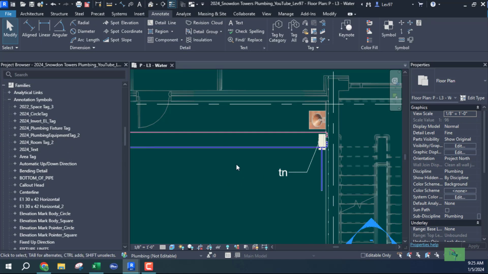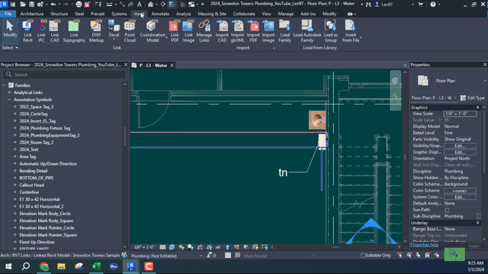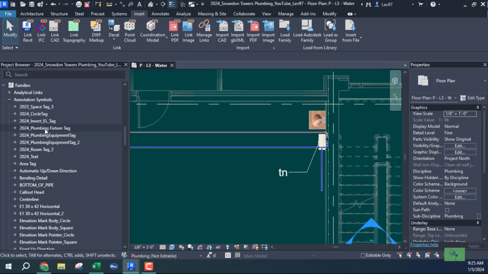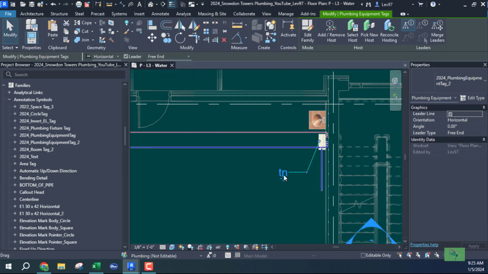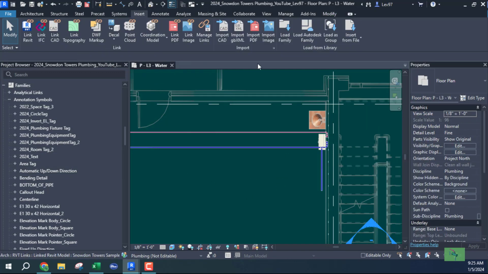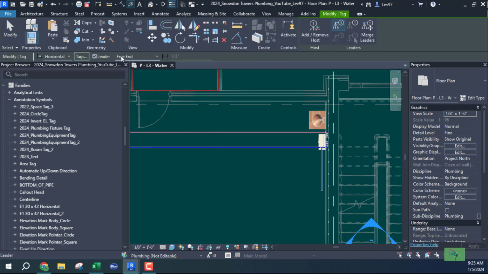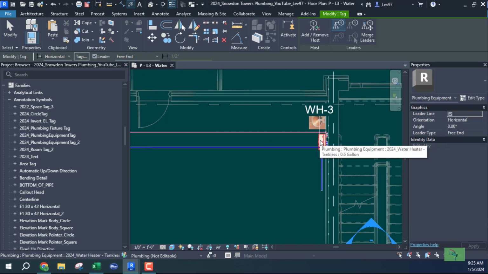Let's bring in both tags. Let's insert plumbing equipment tag 0. Okay, now let's see what Revit does. Annotation, tag by category, leader, here.